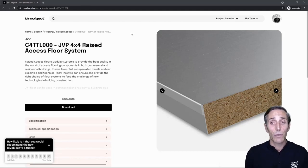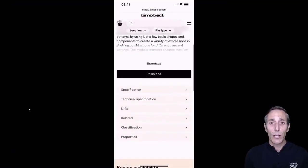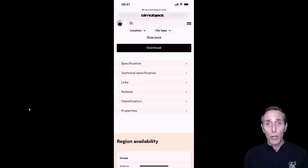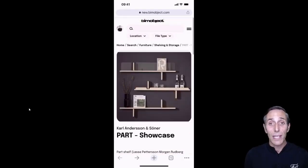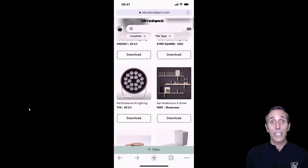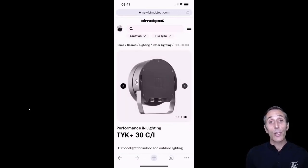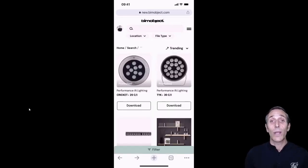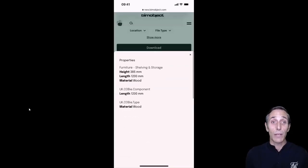This is just the beginning for us here at BIMObject with regard to sustainability, and our product and development teams will continue to push us towards our mission. Not only has the BIMObject Marketplace received a beautiful new redesign, but there's also been a lot of work done under the hood, giving us a great opportunity to adopt mobile-first design and development principles. I'm happy to say we're now 100% mobile device compatible — whether it's a mobile phone or a tablet — giving design professionals and engineers access to those 100,000 unique products on the BIMObject Marketplace.